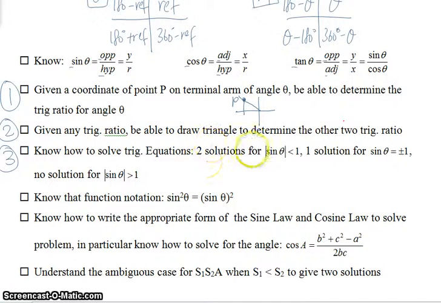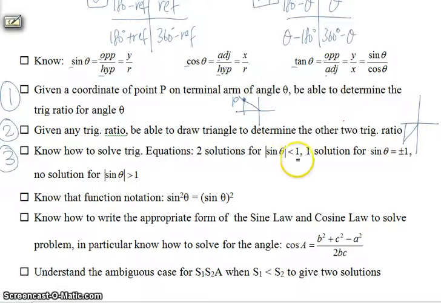The second type of question is similar, right? They give you one ratio. Let's say they give you sine, and then you will draw a triangle. You can figure out all the other ratios. So given one ratio, you need to figure out which quadrant the triangle is located. Let's say it's in quadrant 3, right? So again, you make one, and then you find out the side, put the number in the right position, use the Pythagorean theorem to find out the third one, and then you can figure out all the other ratios.